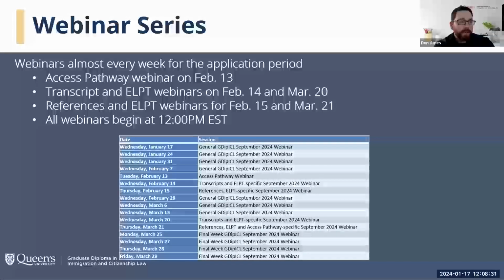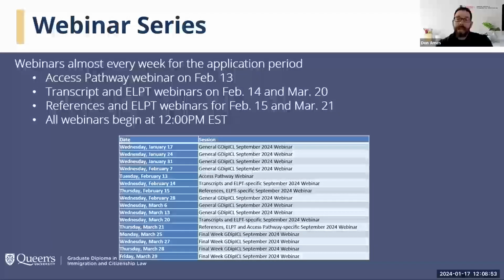Is this pathway useful for a career becoming an immigration officer? I mean, immigration officer meaning an immigration consultant, or an immigration officer managing things in a government capacity? The answer to all those questions is yes. Any additional knowledge that you can get from this program regarding immigration and citizenship is going to be key.